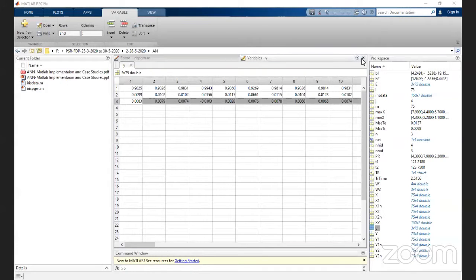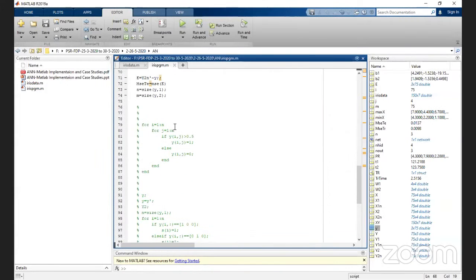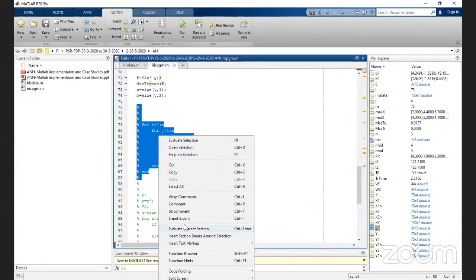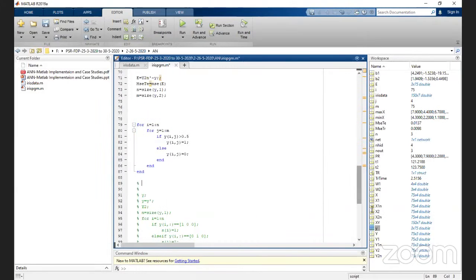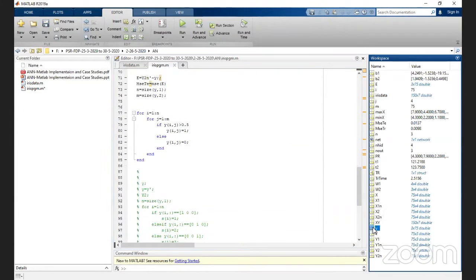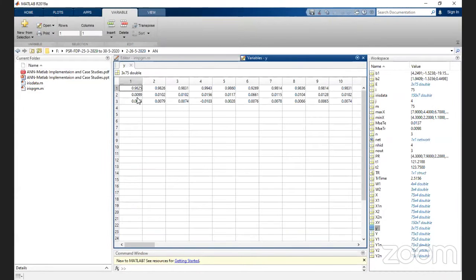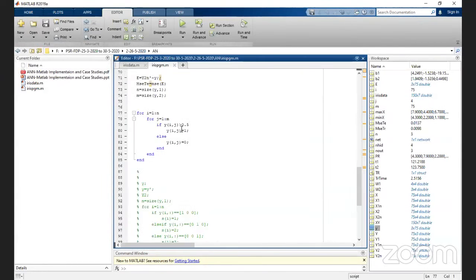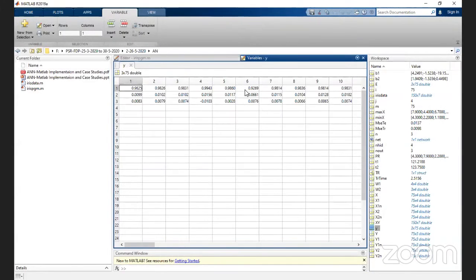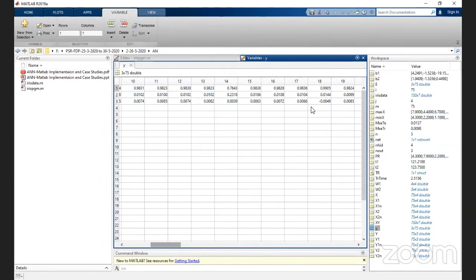This is a different kind of topic that you need to understand from the probabilistic classifier model, for which it is done here. I am commenting it out. Before executing this particular portion, what is the value of y? This is the value of y. Now after executing, see, what is 0.9825? What is the command I have used? If y of ij is greater than 0.5, it should be 1. Otherwise, it should be 0. So once again opening that, see, all are greater than the threshold value, so it is 1.